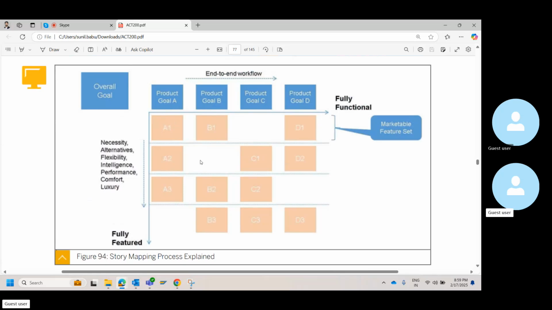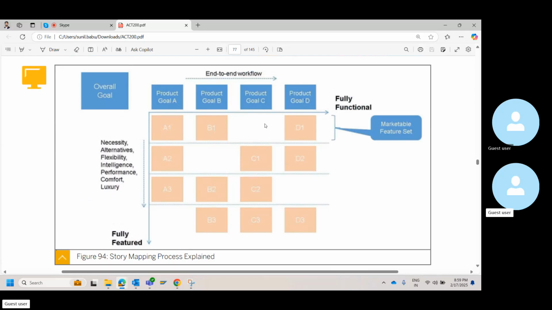So these are all different features, and across each of the product goals, what you are trying to achieve is something that you will map. So for product goal A, if I want to create a sale order, number one, I should have a user ID. I should be able to log in to the application. I should be able to view all the fields. These fields must be displayed. I must be able to enter the details and hit save. It will save in the database. These are all certain features. So against which goal are we mapping the functionalities that we need?